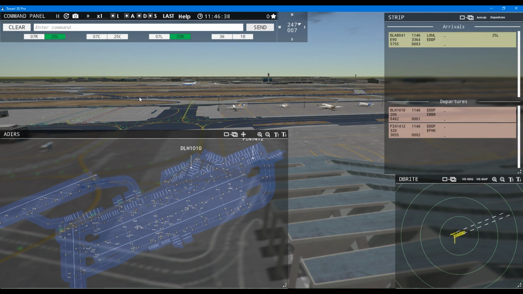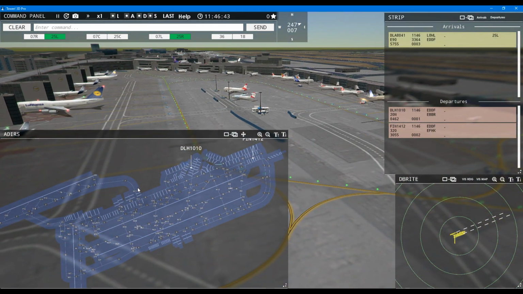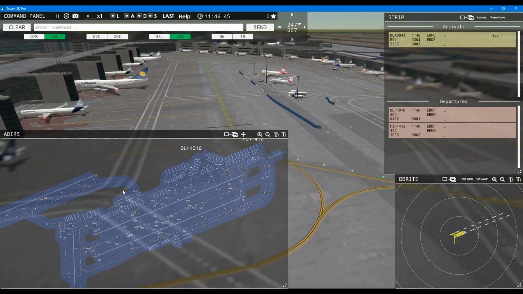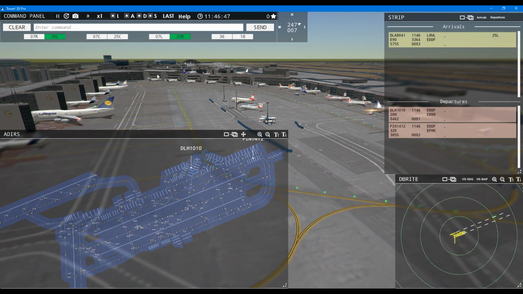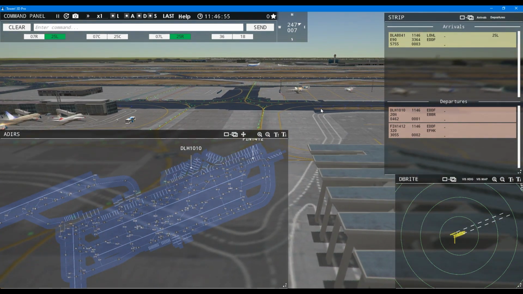Tower, Dolomiti 8041 with you runway 25 left. Alright, so where are we now here? We're at the tower and we're watching down on concourse A. And then we have B behind there, C, D, and E. As I was mentioning before, E being the terminal for all flights to the United States.